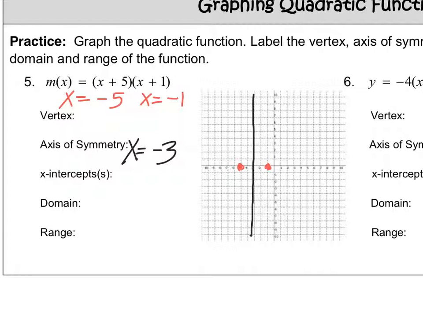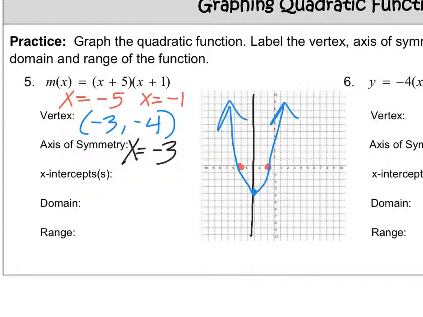And then I'm going to use my calculator to come up with my vertex. When I look at my calculator, I'm actually just going to look at the table to see my vertex, because I know that the x value of my vertex is -3. So I can look at the table and see that I've got -3, -4 is my vertex. So kind of about right here, and I'm going to sketch it.